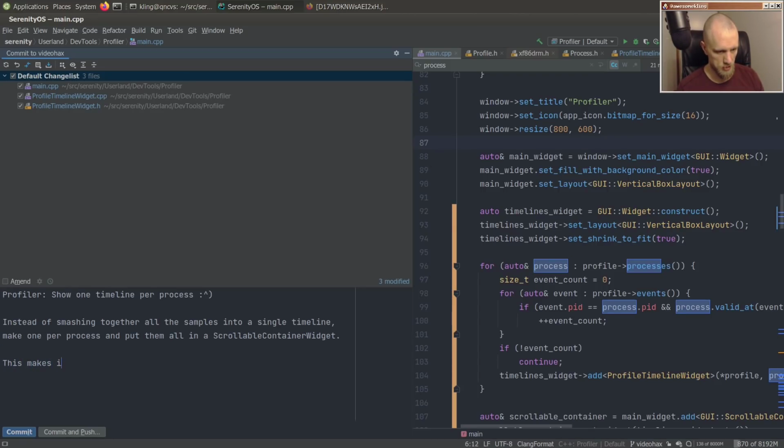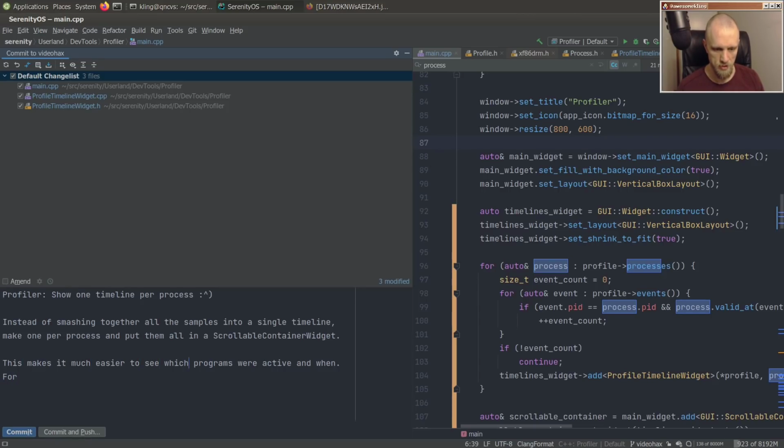This makes it much easier to see which programs were active and when.